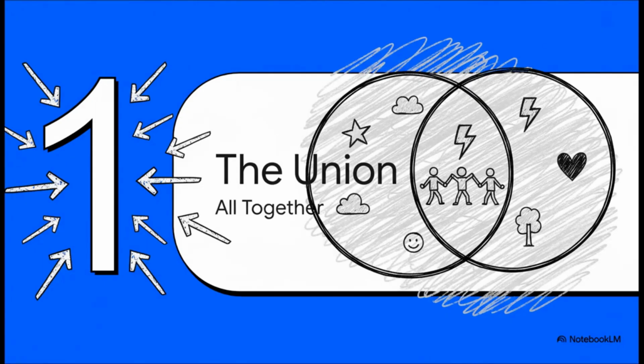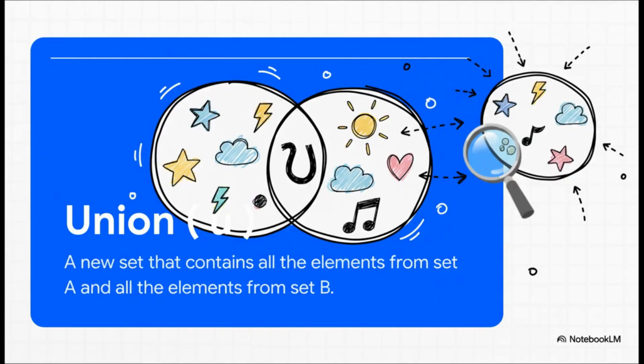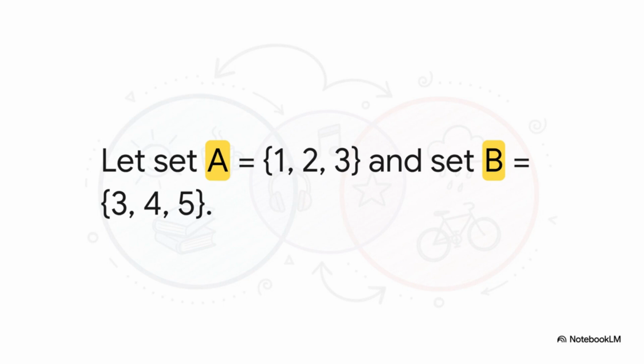Okay, first up, let's talk about bringing everyone to the party. In math, we call this the union of sets. So officially, the union of two sets, and you'll see it represented by this little U symbol, is just a new set you create that has all the things from both original sets. But, and this is the one crucial rule, you only list each thing once even if it showed up in both of the original sets. No duplicates allowed.